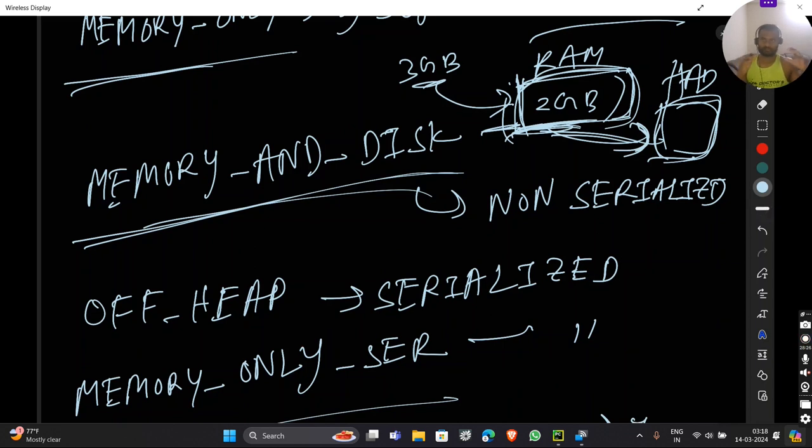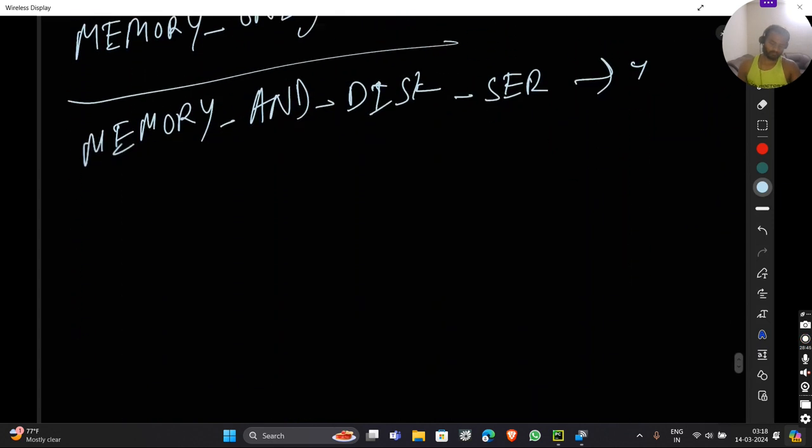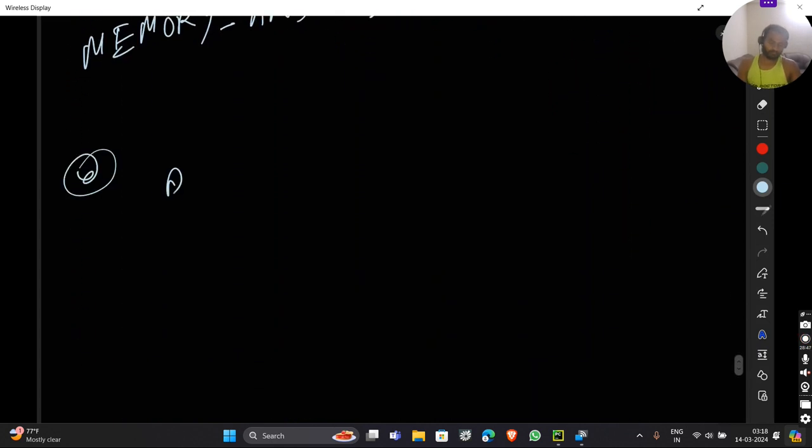Spark will try to store some data inside the RAM, and if some data does not fit into this RAM due to the storage limitation, the remaining data will be stored on the hard disk. This is called block eviction.